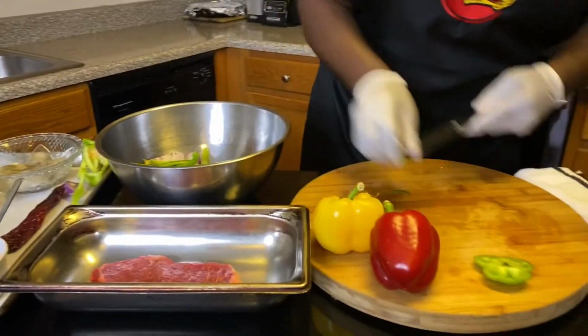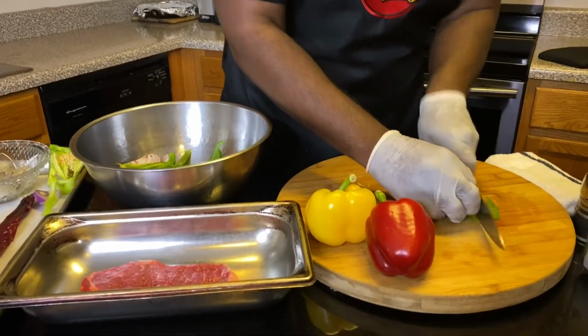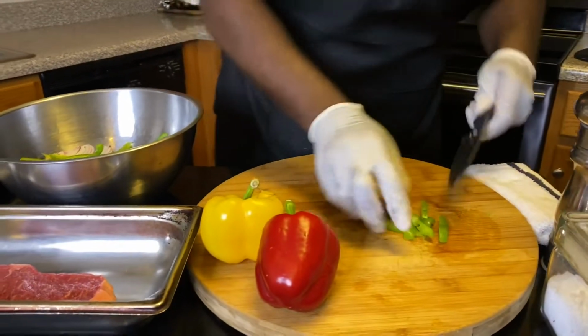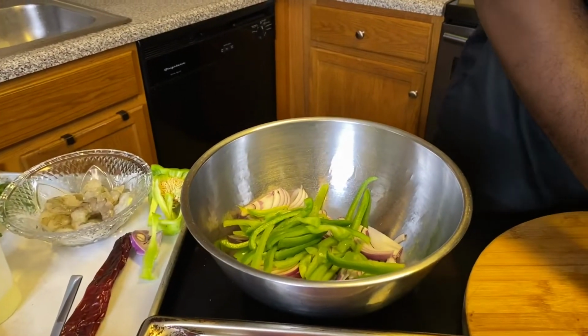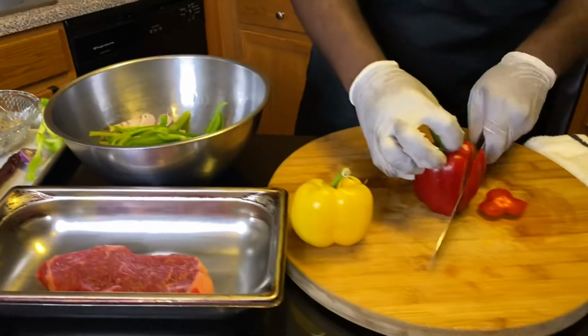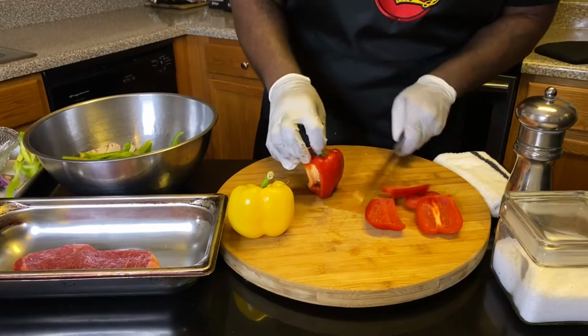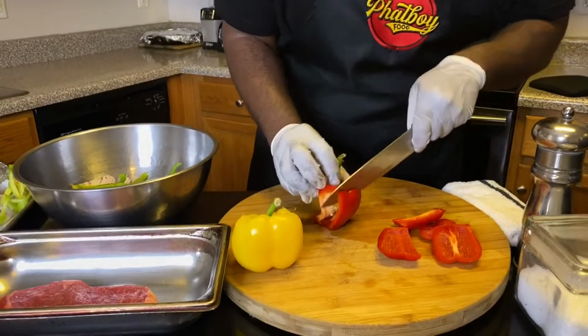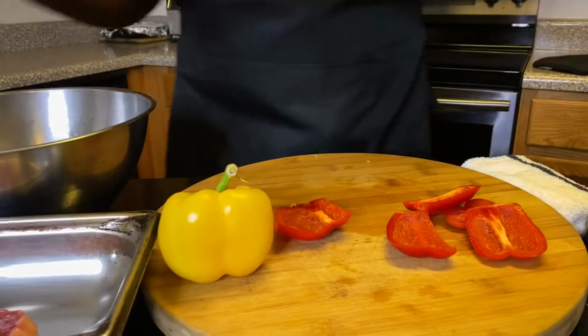That goes in. Now, I'm cutting them long because during the sauteing process, inside my quesadilla, I want all the colors to go all the way through the quesadilla. All right. Now, what I'm doing is just cutting around. I cut the sides flat on here so I can cut around it.